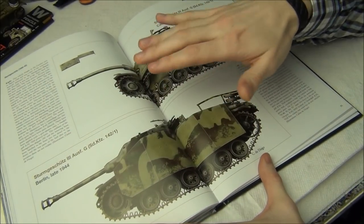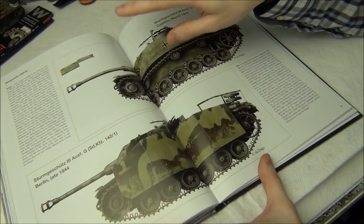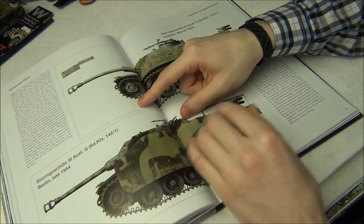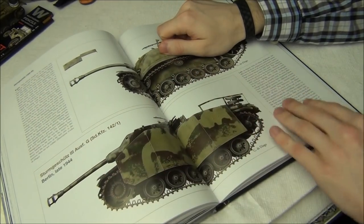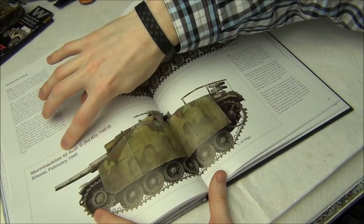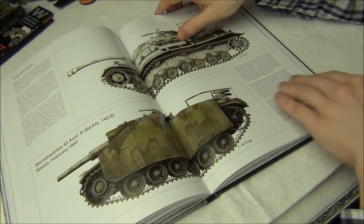They also talk about how after August 1944, all Stug 3s as well as all other German tanks were actually painted with camouflage at the factory — there was no more field-applied camouflage after August 1944. It was entirely done at the factory with a high degree of standardization, so if you see two tanks side by side they'll have the same camouflage. They show and explain that correctly here. There's also a late Stug 3 — actually a Sturmhaubitze, the howitzer variant with a bigger gun — which also has a factory-applied camouflage. They talk about all the paints extensively. Very important stuff.